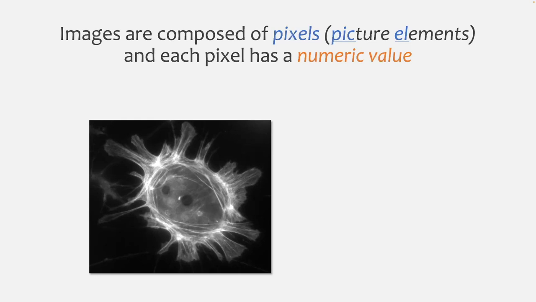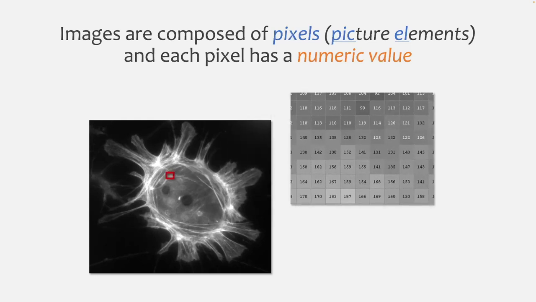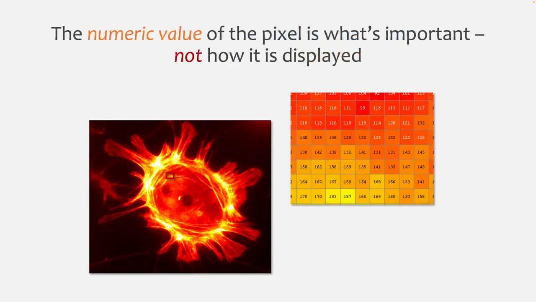The core part that we begin with is looking at the pixels of an image. So the pixels are basically the fundamental building blocks of your images, where the word pixel comes from picture elements. Each pixel has a numeric value. So here I've got an example of a particularly sunny looking cell, and if I select a region and I expand it, then you can see lots of little boxes, and I've overlaid the pixel values in them within the boxes just for display purposes.